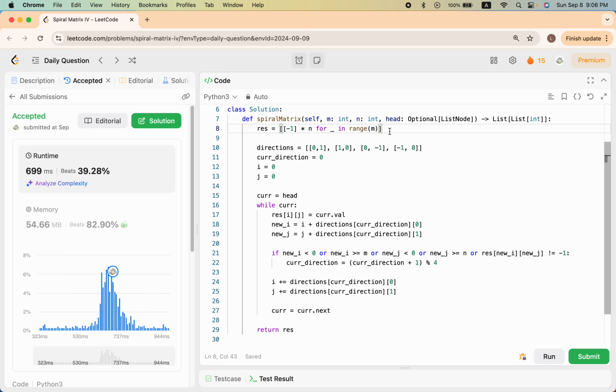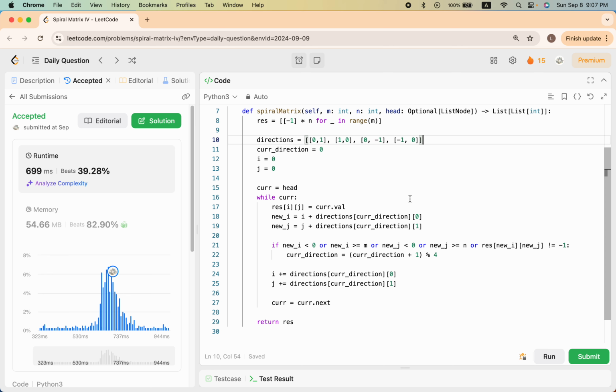And some people argue that space complexity shouldn't include whatever you're going to return. But in this case, we actually create a result, a 2D matrix, which is n squared memory. So if you've been asked about space complexity, I will say that's O of n squared for the result. But other than that, we're not creating extra space besides this directions array, which would take probably O of 8 or O of 4 space. So yeah, this is just the runtime and the space complexity.